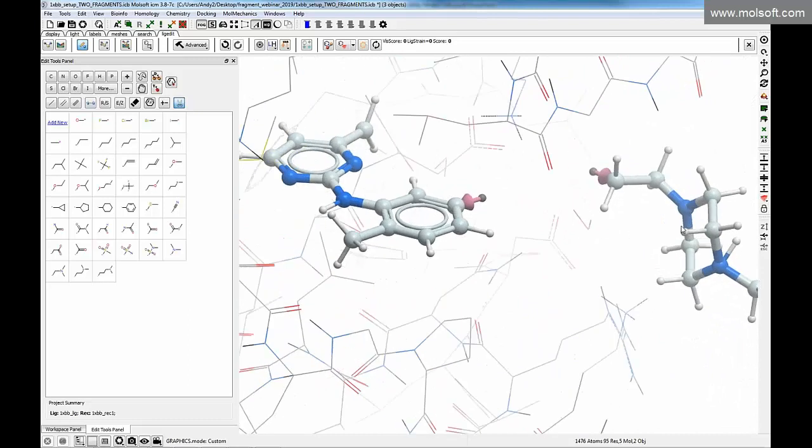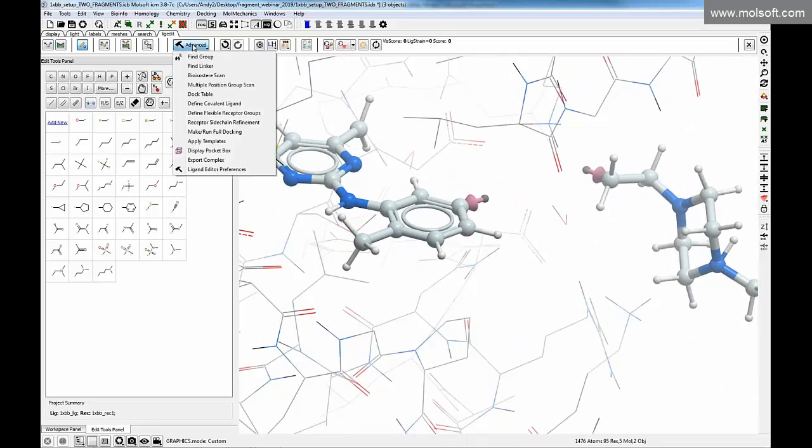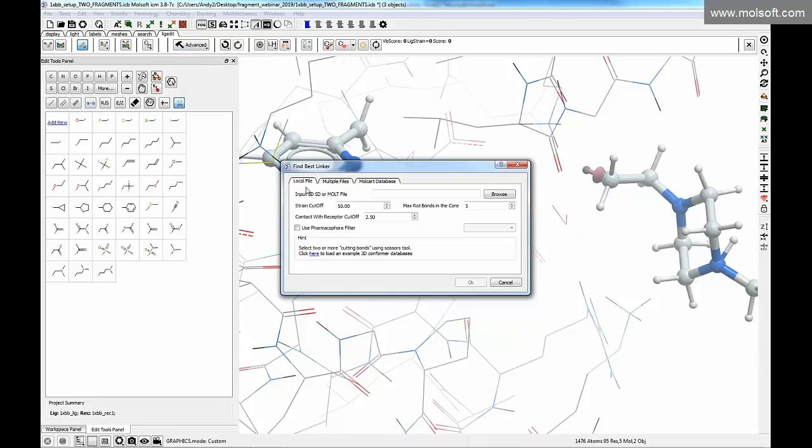And so we'll then go to Advanced and we choose Find Linker. And you can screen a database of linkers that you've already built yourself, or you can screen our database that we have built into ICM.